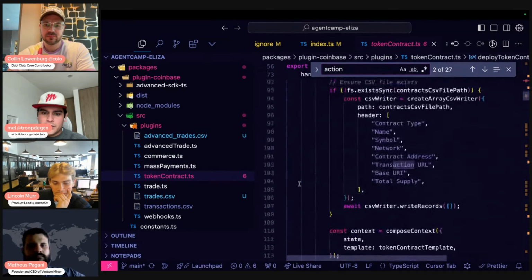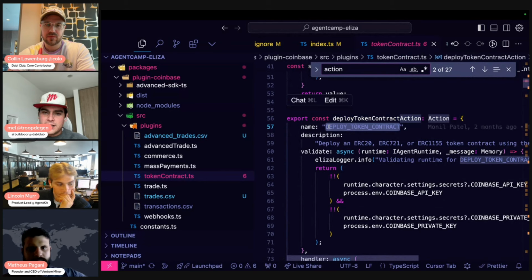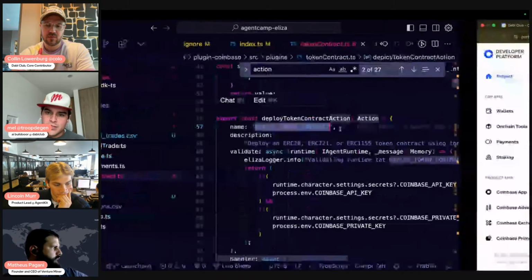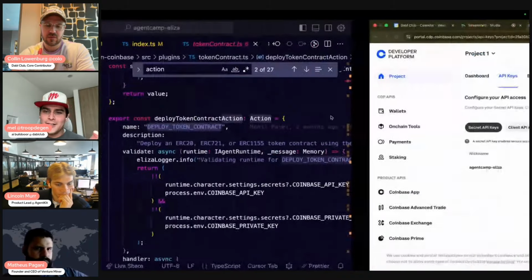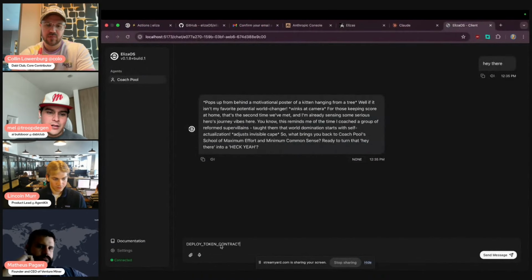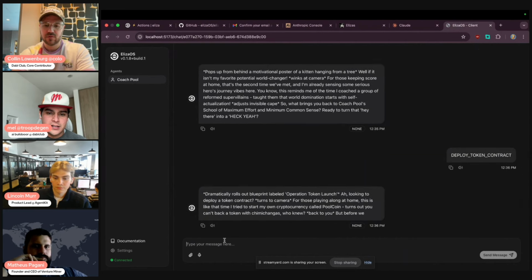We have several more. And the easiest way to test it, other than the simulations and trying to get it organically, just to make sure that it's available, is to copy the very straightforward name of the action and enter it into the chat. And here we're going to see whether the action is executed by the agent.